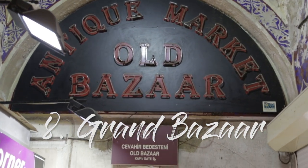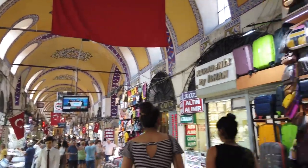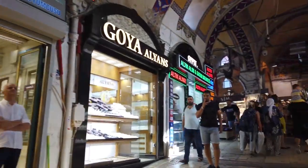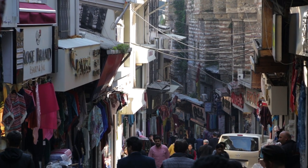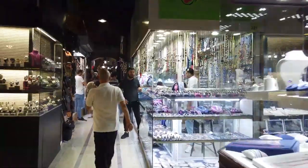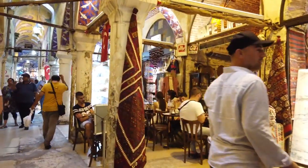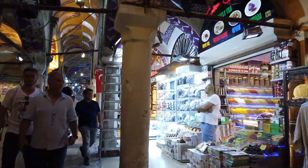Number eight: the Grand Bazaar. The Grand Bazaar in Istanbul is actually regarded as one of the first shopping malls in the world, and it's one of the largest and oldest covered markets. It was constructed shortly after the Ottoman conquest of Constantinople in 1455. Any average citizen could rub shoulders with men of the court or women of the imperial harem, which was pretty radical for that time — it's even said that sultans used to come in disguise to eat. Today it's mostly filled with trinket shops where you can get jewelry, glassware, rugs, and board games. It's the place to go to test your haggling skills, but be prepared for a very hard bargain.